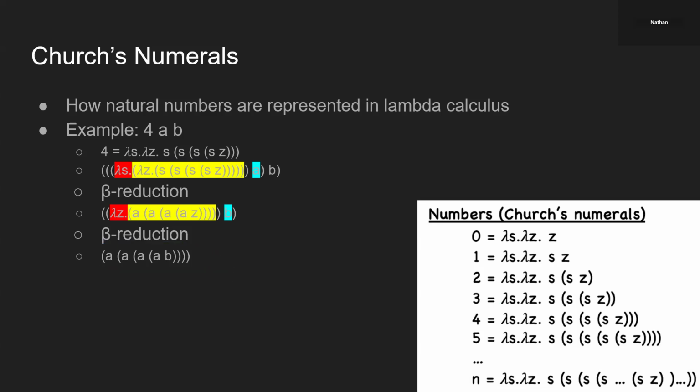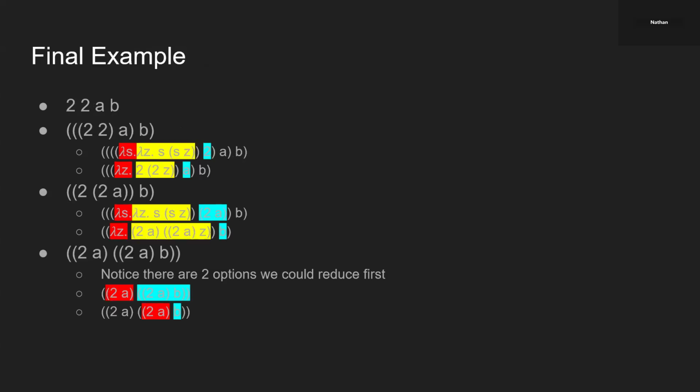I'll go over that in the next slide a lot more, because now we have our final lambda calculus example. This is taken from one of the Bozzi homeworks, but I go into a lot more depth on each step, and I kind of show the back end, the under-the-hood stuff as well. So first things first, look at this. I then apply some parentheses, as you should, which gives you 2, 2, A, B.